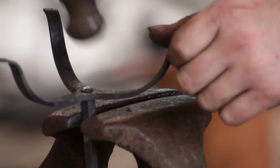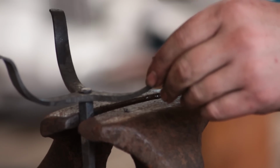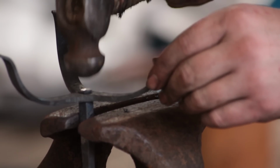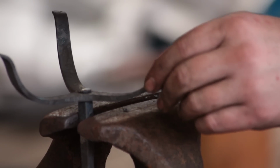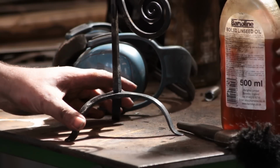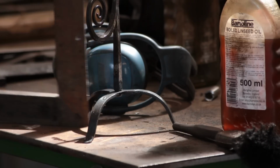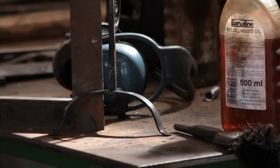Adjust that a bit. So a lot of the time I will actually punch a square fixing hole in the middle of the tripod and make a square tenon. That just stops it from spinning round. If you do it nice and tight with a round tenon, it's not going anywhere anyway. Be careful not to hit the legs when you're peening the tenon, because otherwise you'll knock them out of true. But offering up a square, you can see that everything went absolutely fine. Anybody would think I'd made a few of these.